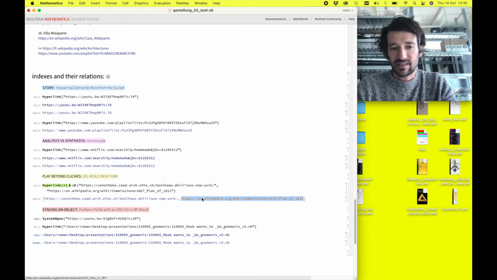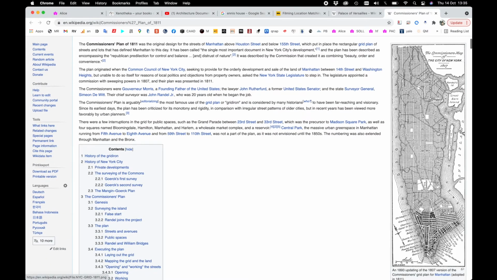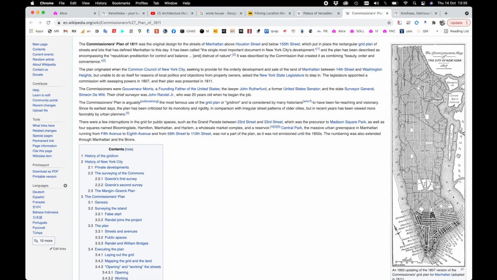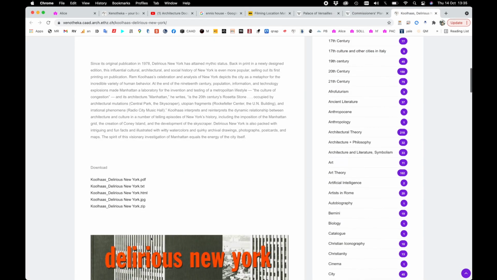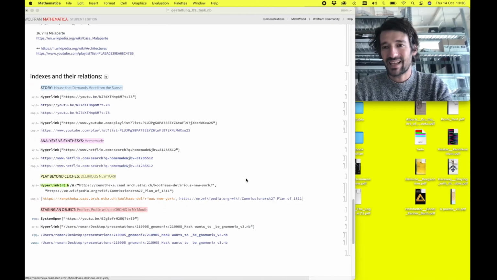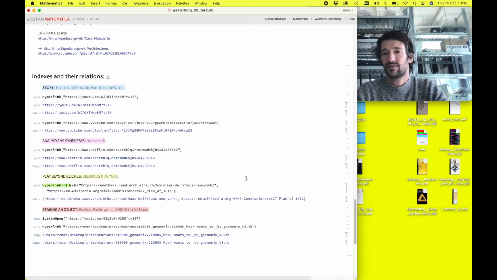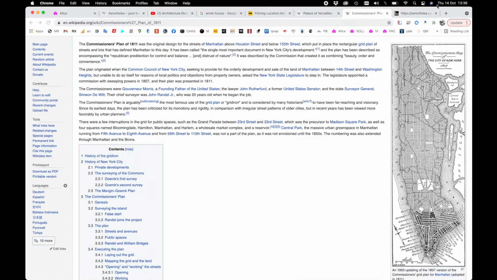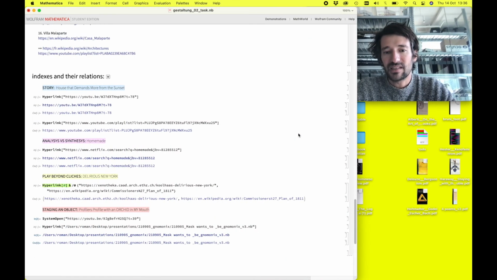In an architectural manner, this is exactly what Koolhaas did for the plan of New York. It was this plan of New York that he wrote Delirious New York for, a kind of retroactive manifesto to this plan. So he takes the plan to a place where it never was. Fifty years later, he tells a story of what this city wanted to become in a super nice way, with a lot of different characters and objects. So this is a place where we want to go.